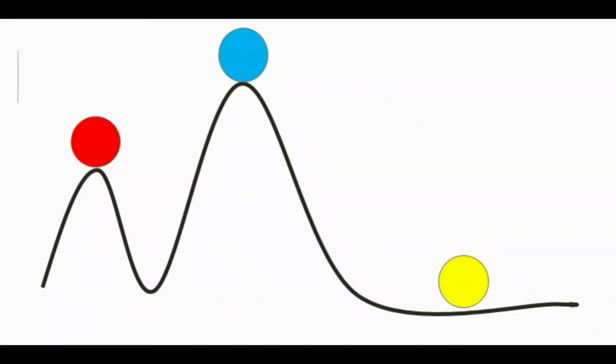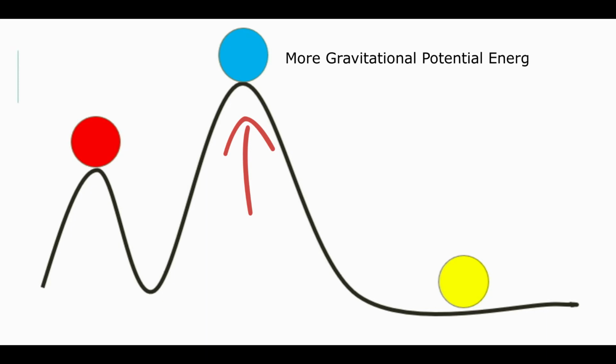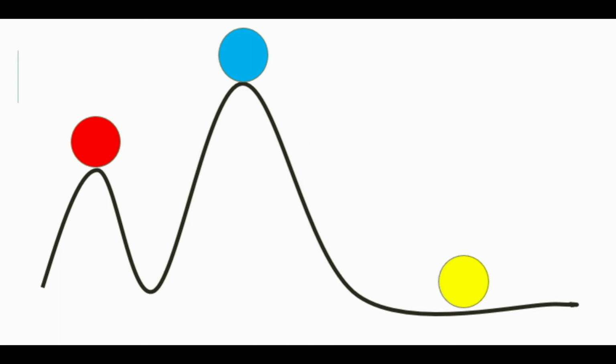I have a feeling if we look at this illustration from our study guide, we might be able to figure out this mystery. When we looked at our study guide the other day, we said that the ball in the middle, on this picture, the blue ball, has more potential energy than the red ball or the yellow ball. That's because the blue ball is higher. It has more gravitational potential energy, meaning that it's higher from the Earth's surface. Anything higher from Earth's surface has more gravitational potential energy. So the blue ball has more gravitational potential than the red ball, and the red ball has more gravitational potential than the yellow ball. This ties into our experiment.